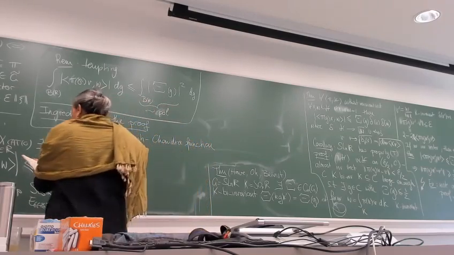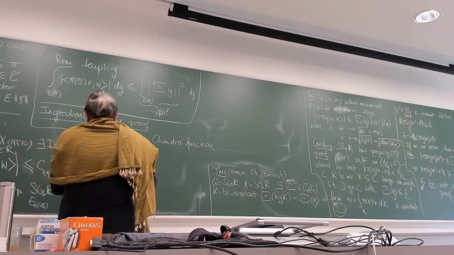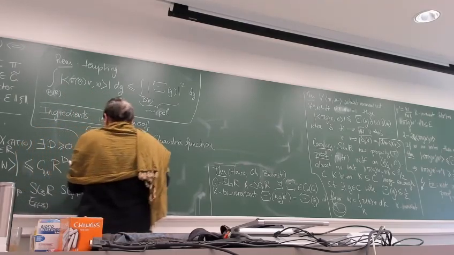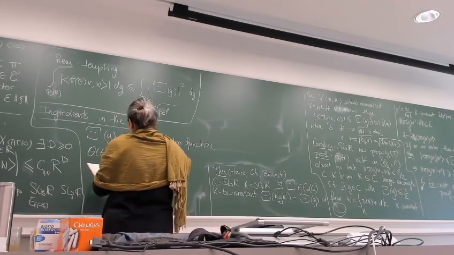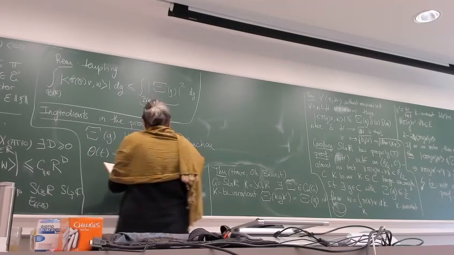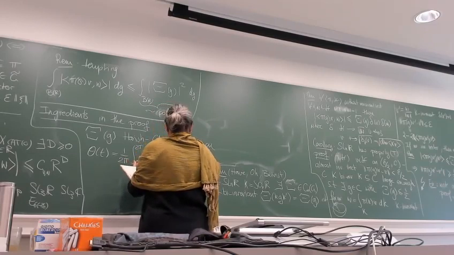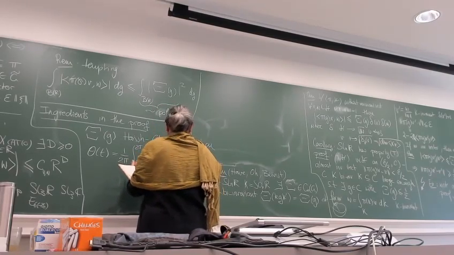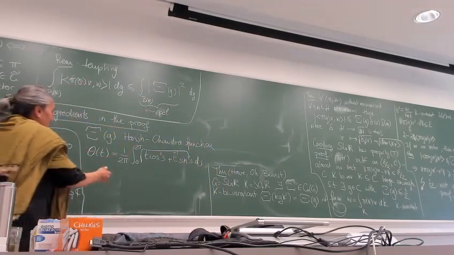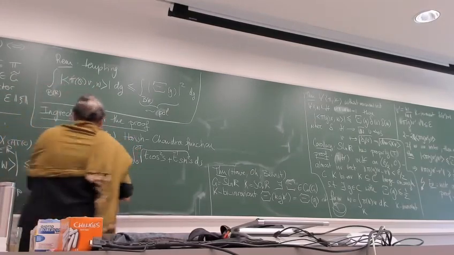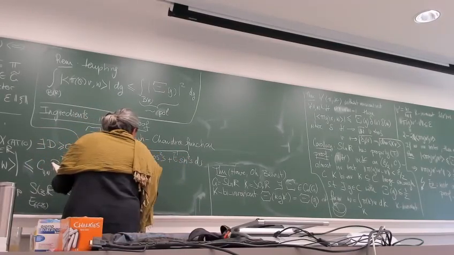So how do you get the Harish-Chandra function? First, you have to define theta t, which is given by some formula, 1 over 2pi, integral 0 to 2pi. It's not a very enlightening formula for me, who's very bad at integration, and I'm definitely writing some bytes without bothering to take them apart. So this is a piece of the Harish-Chandra function, and if you know how to integrate, this has asymptotics that are known.